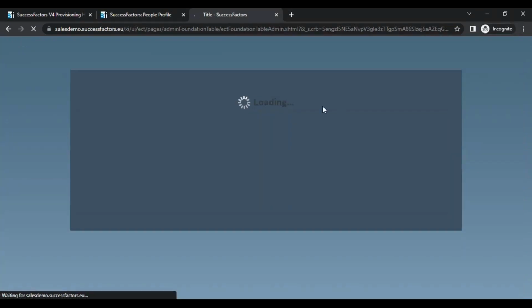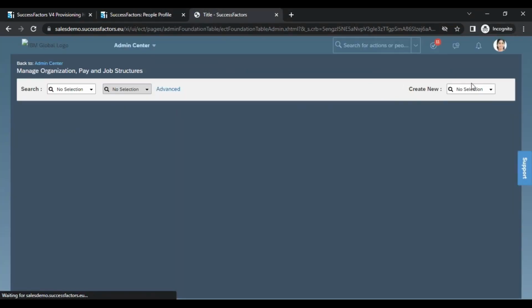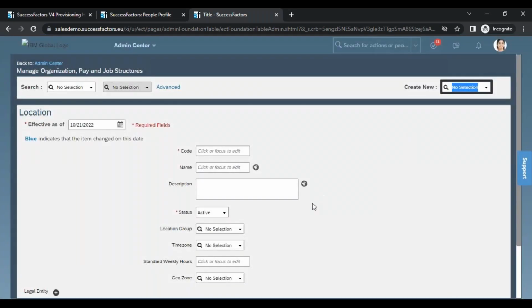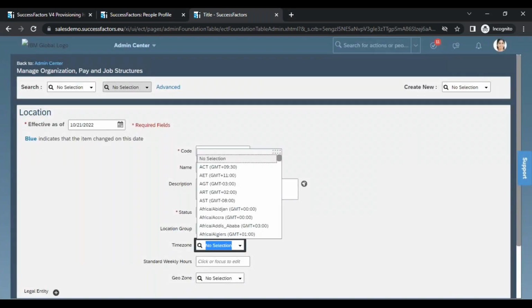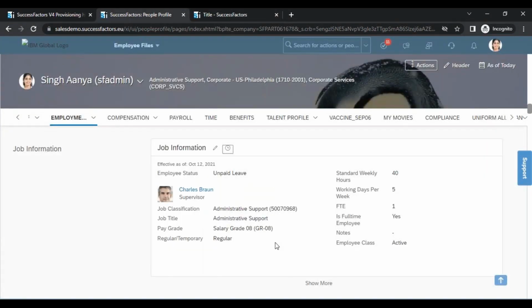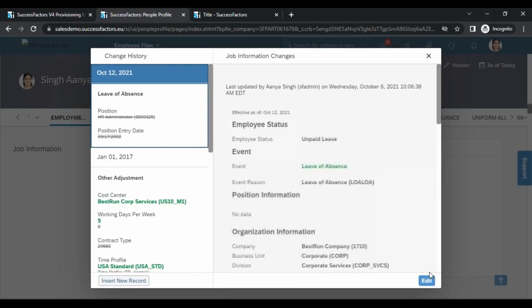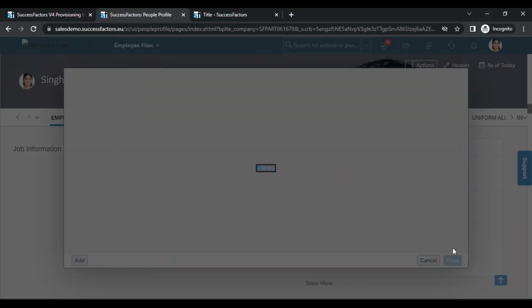So the system defaults the time zone when you choose a location for the employee. So there you don't have to maintain it. That's again a propagation. If we change the location of that employee, the time zone will be auto-populated here.